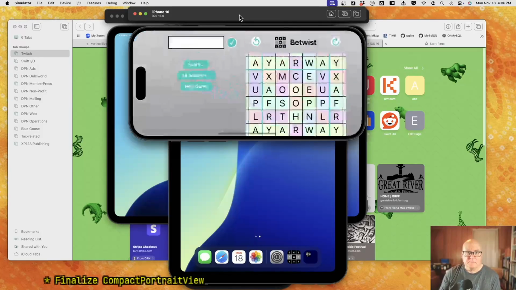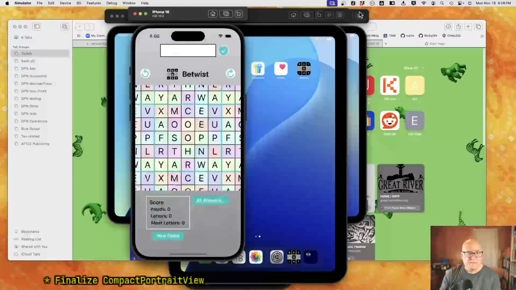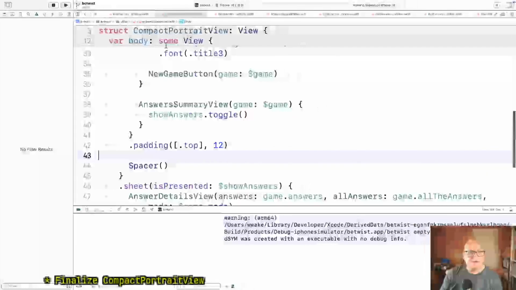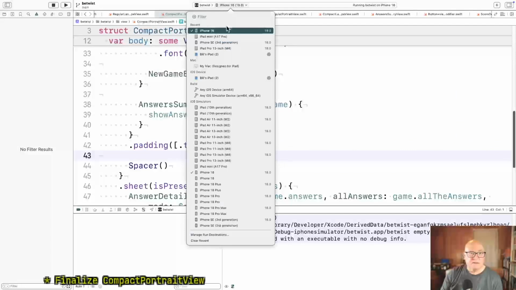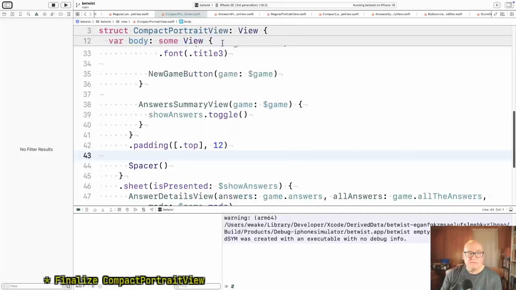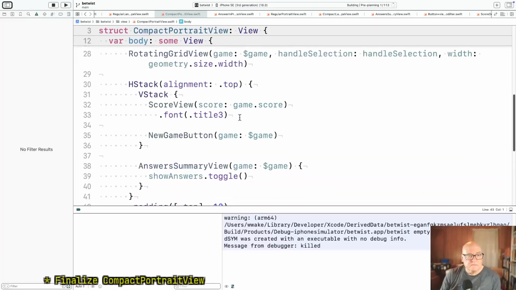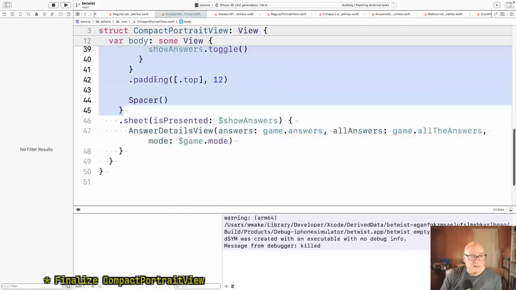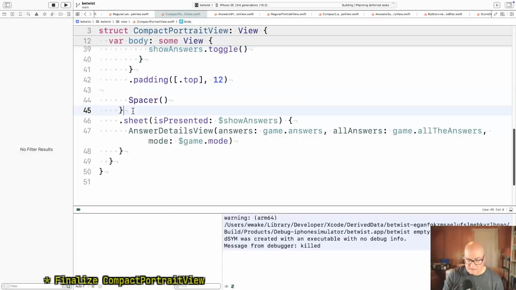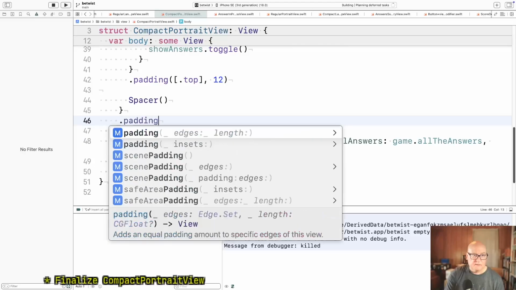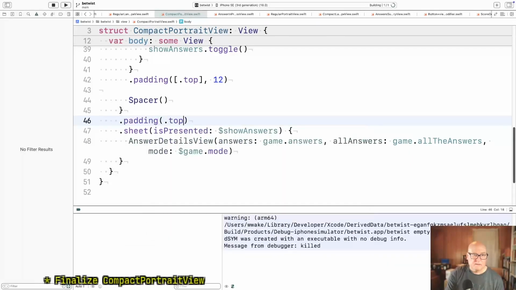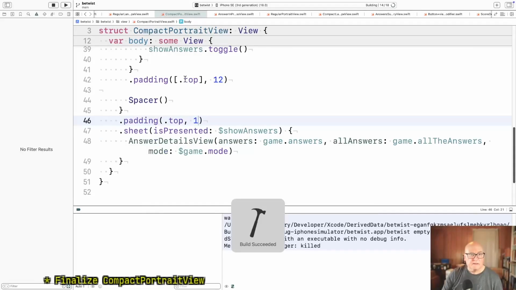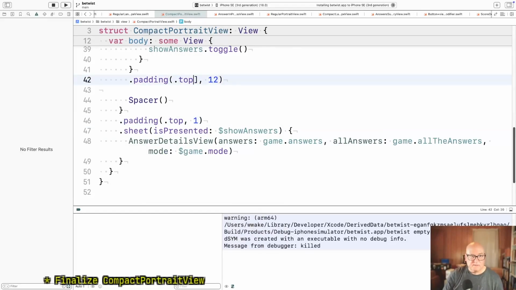All right, and then let's run it on the small phone. No, the padding was right on the top. Oh, it was here. Okay. I guess I don't need this if I'm gonna just have one.